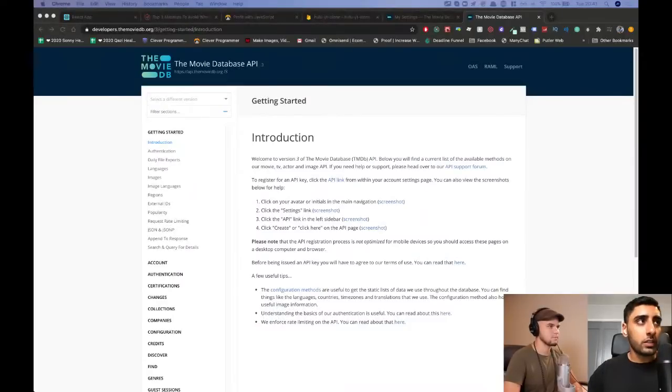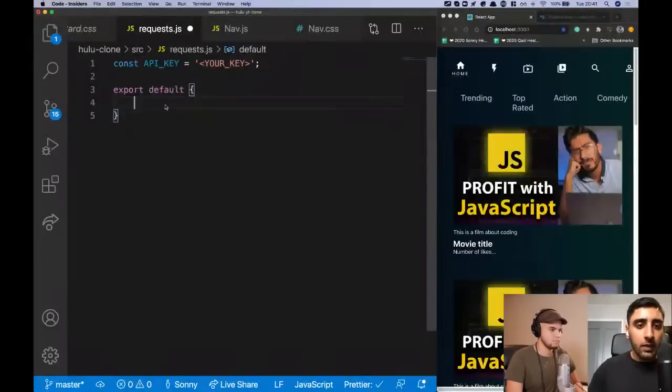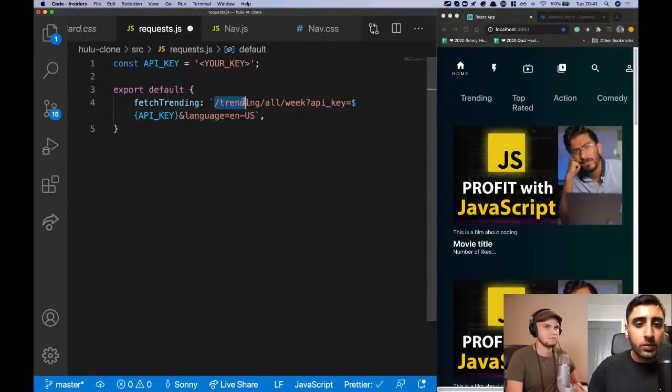So we're going to show an example of the first API call. The endpoint is /trending/all, then /week, and then you start putting in the parameters. Here it will say API key equals, and notice we're using back quotes. These are not normal quotes. Normal quotes are this. We're using backticks, and that allows you to do JavaScript string interpolation, so we can actually use our API key value inside here.